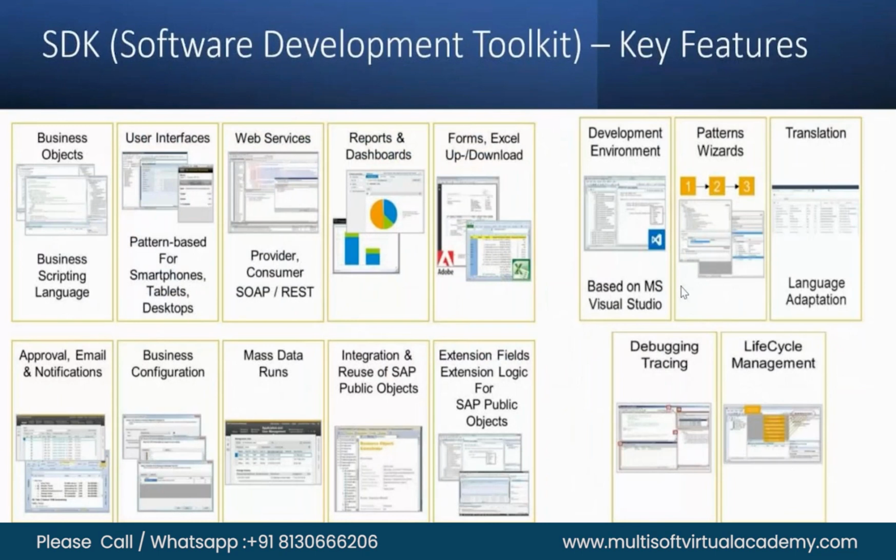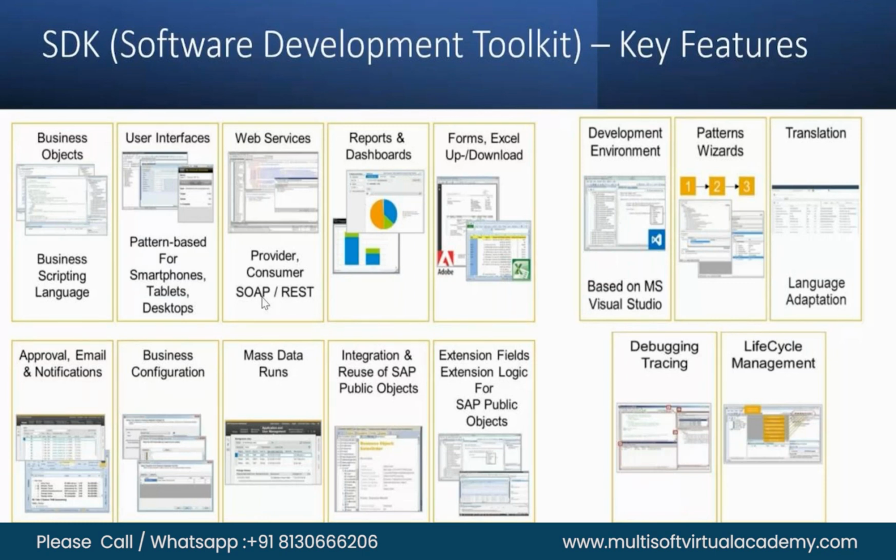So these are the key features which I told you. You can create the business object, and you can create the screens, which we call UI interfaces, and web services. SOAP is the standard one which is still going on, but we are not relying on that. Nowadays we are using REST services. The SOAP services which already exist, we are using, like sales order and pricing. These are the standard ones which we are already using, so we keep on using them until SAP provides something new. Once SAP creates a REST service, we will keep on using that.